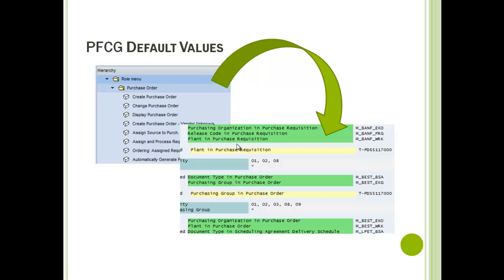These values actually come from your SU24 setup. So whatever we have specified in SU24 is populated into the role whenever we assign the specific transaction code into the role. If the values are not 100% complete, we have 3 different types of color code. Based on the color code we can identify what is missing.